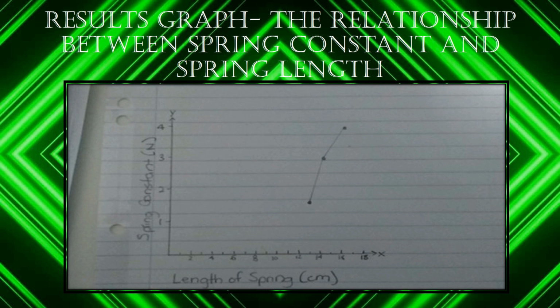The results that were obtained were consistent and supported my hypothesis. All of the springs tested were of similar lengths and thus had similar results. Spring 1 was 13.5 centimeters and had a spring constant of 1.681 newtons. Spring 2 was 15 centimeters and had a constant of 2.943 newtons. The last spring tested was 2 centimeters larger than spring 2 and thus had a larger constant of 3.924 newtons.